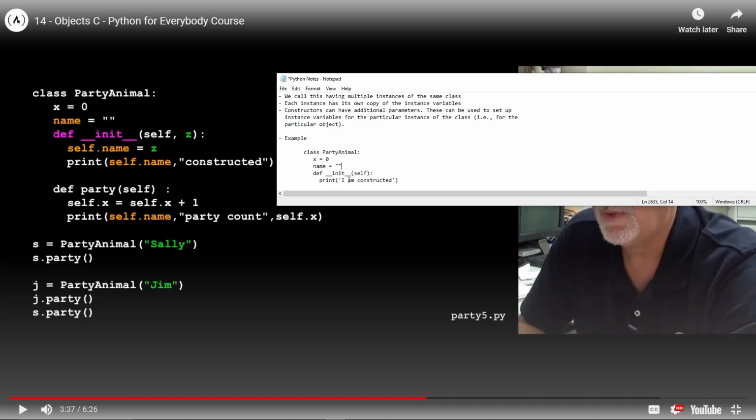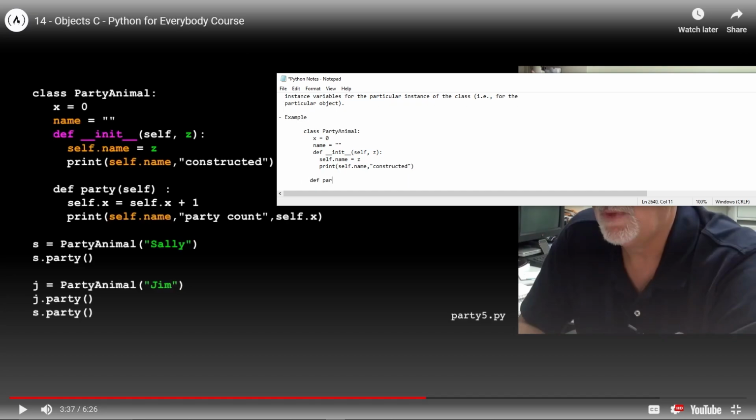Def __init__(self, z). Self.name equals z. Print self.name constructed.